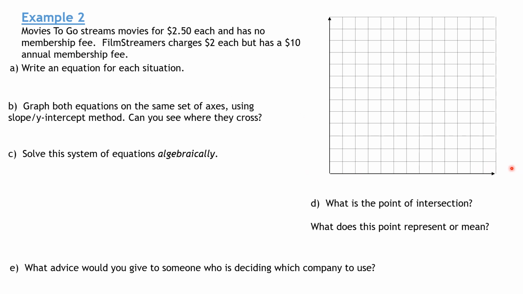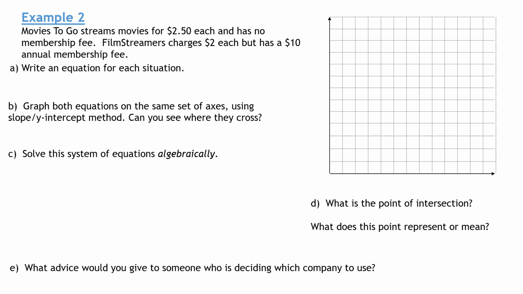So here, think of what you would put down here on the x-axis. I've told you before that anytime you have a question that has per, like if you were walking at 5 kilometers per hour, well then hour would be this one down here because it's the one that comes after per. So in this case, think of it as $2.50 per movie. That's what the each means. So since we have per movie, that means we can use for our variable M for movies? I'm going to use N actually because N is pretty common.